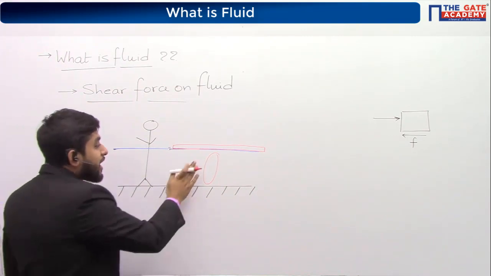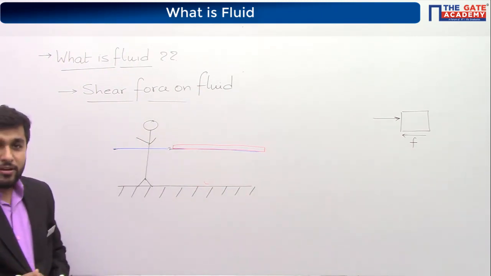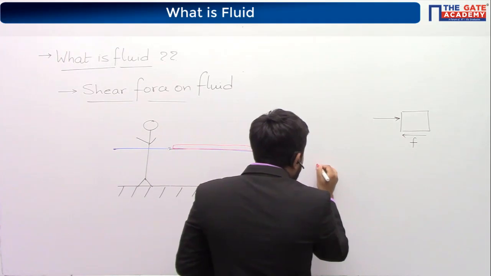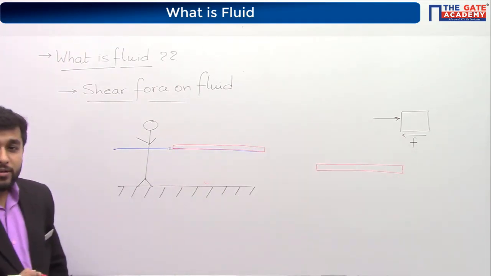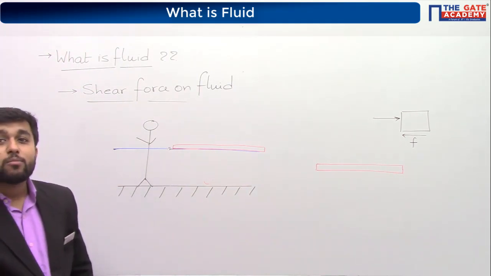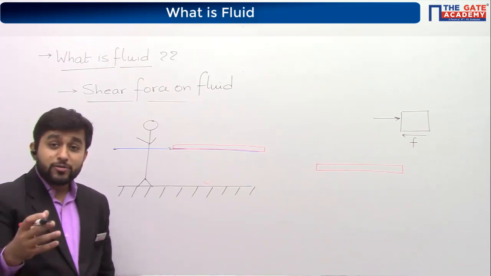Okay, so what we have is a plate, and the plate is initially at rest. Now draw the free body diagram of the plate. On a body, only two types of forces act, right? What are the two types of forces acting on a body? Very good. Body force and contact force, body force and surface force.